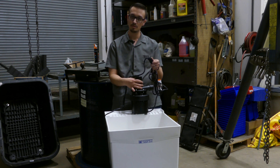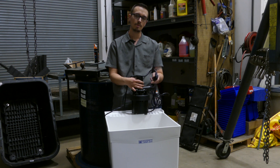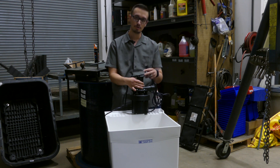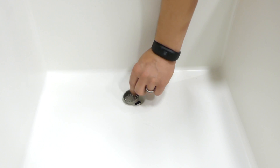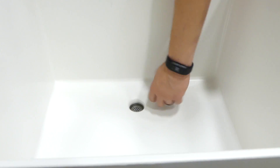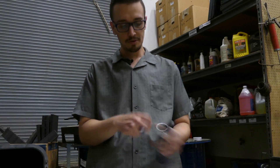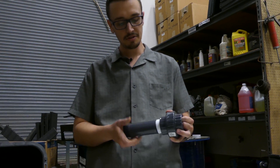If you wanted to run it continuously you could bypass the switch and plug the pump in directly, but I wouldn't recommend leaving the pump running unless you're actually running water. So let's get to the installation. You're just going to want to put your screen in to make sure you're protecting the pump — you can see it fits in there really nicely and doesn't pop out easily. Before we get under the sink, let's get all our fittings situated.